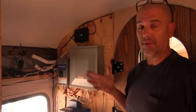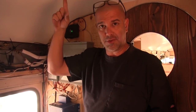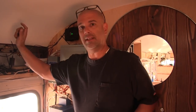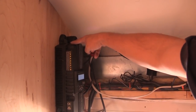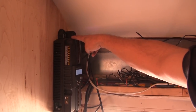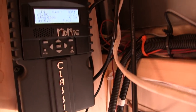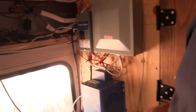So, brief overview of what we've done here. From start to finish, obviously, we have the solar panels on the roof. They come in and they go right to this thing here, which is our Midnight Classic 150 solar charge controller, MPPT. It takes your solar and converts it to the exact voltages that are required for your batteries. So from there, the positive wire goes to our terminal blocks over here.